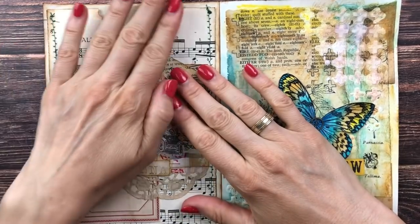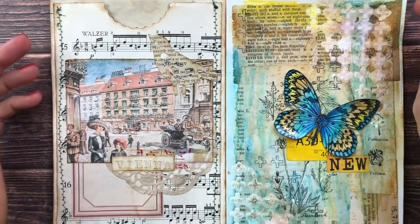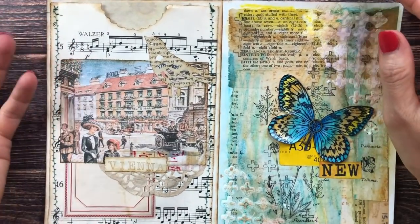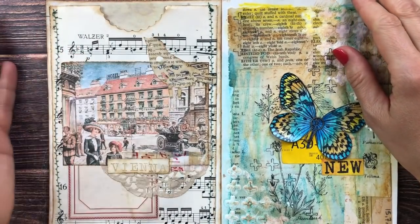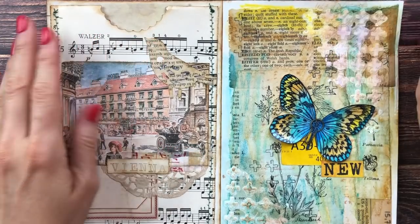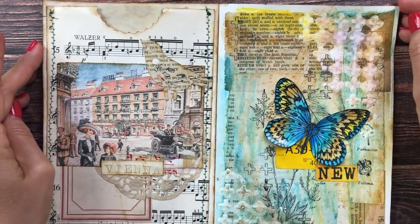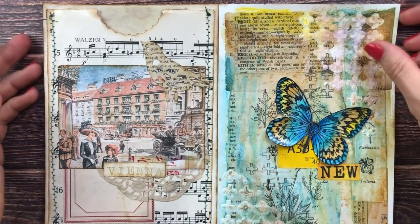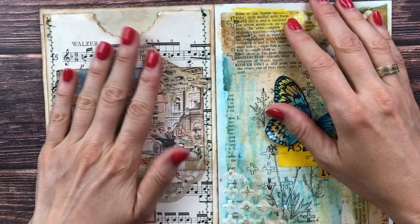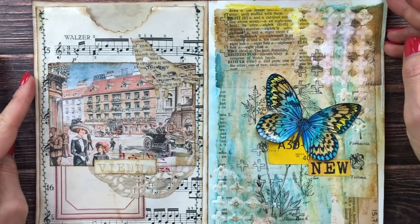Another thing you could of course add to your pocket if you're going to be writing about your city is adding beautiful photos. They don't have to be vintage photos. You can add photos that you've taken yourself, which would make it really special. You could look up your city and maybe you'll be surprised about facts you'll find about your city that you haven't even realized. So I think this is a fun prompt. You can take it as far as you want and make it as simple as you want.